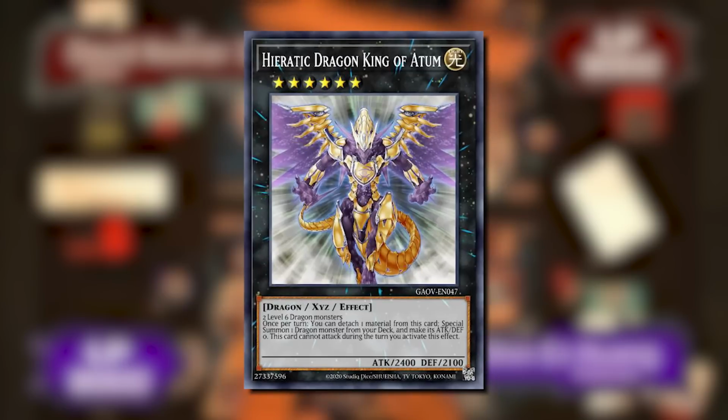Next were the Hieratic Rulers. This variant was similar to Dragoonity's idea of using level 6 bodies to access Atum to bring out the rulers, but instead of relying on synchros, they utilized the Hieratics instead, able to easily tap into the rank 5 and 6 Xyz pool.